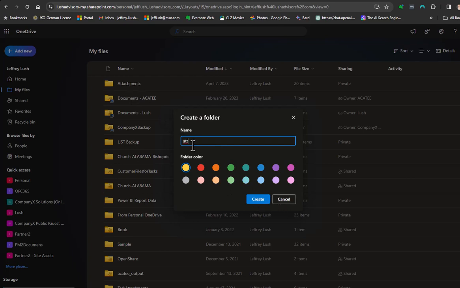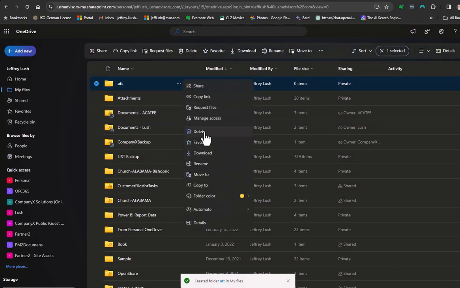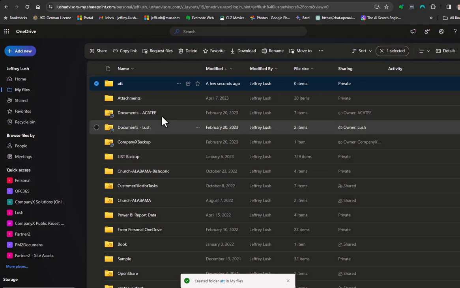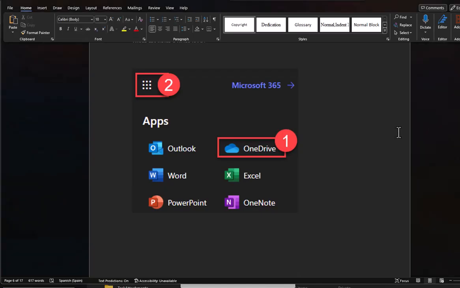Okay? So I'm just going to put AT&T there. I'm going to hit Create, and notice it appeared there. Okay? So I'm going to delete this. Don't you do this. I'm just going to delete it. So there it is right there. So for those of you following along, you're like, oh, wait a minute. You went too fast. Let's go ahead and go back to the screenshots and help you walk through that.